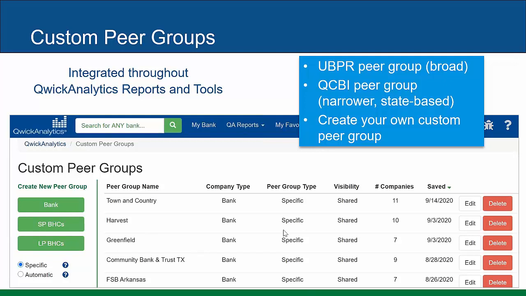We give you a number of different tools to generate those peer groups. You can select banks simply in your backyard. You can put in asset size filters. You can put geography filters. You can put financial metric filters, all designed to give you the most relevant and meaningful peer groups. Occasionally we'll encounter banks who say there really are no other banks like us.